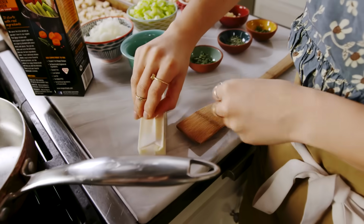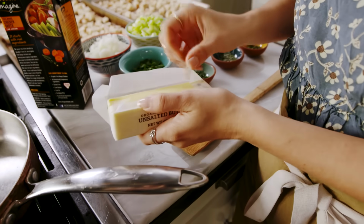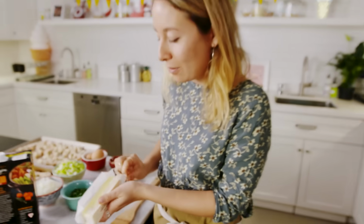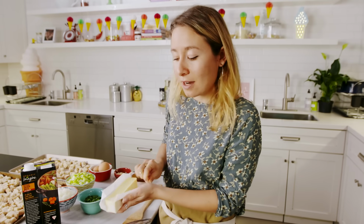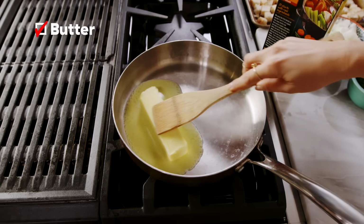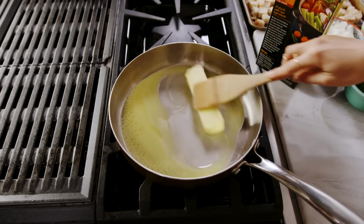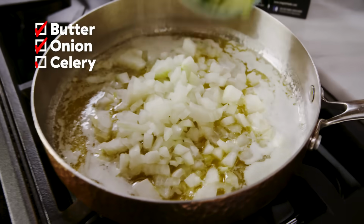Not unlike many great recipes, our stuffing recipe starts with a whole stick of butter. I know that sounds crazy, but that is truly what makes the stuffing so good. Butter is more than just fat, it's also flavor. And that's why we're going with one whole stick. Butter, our onions, and our celery.